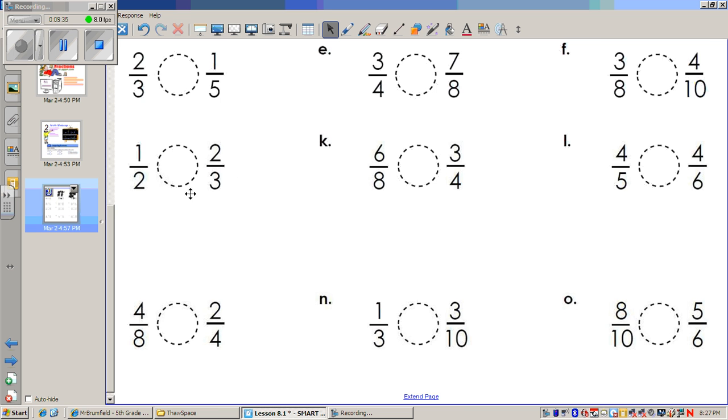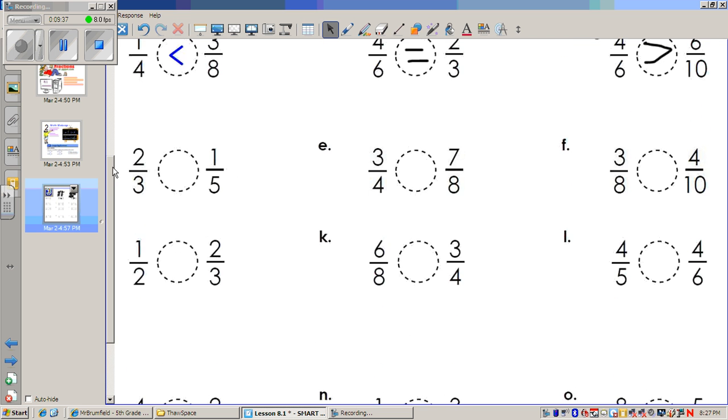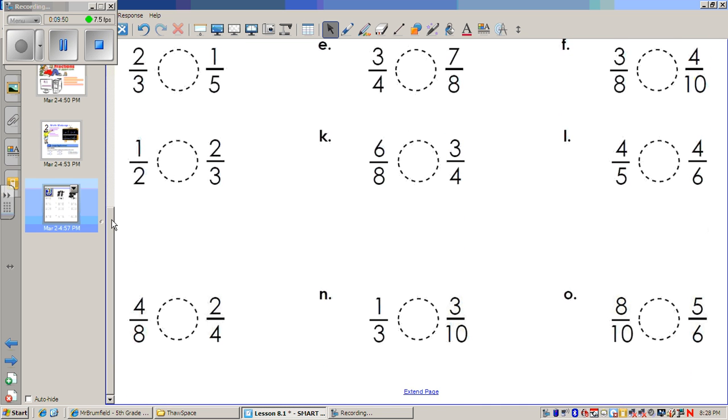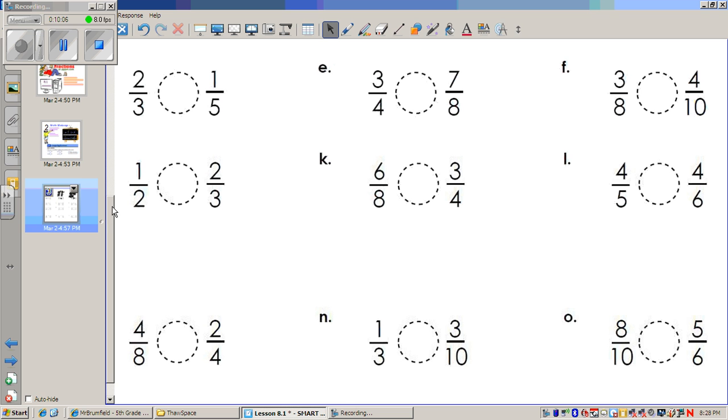You can number them 1 through 9. You can label them A, B, C, D, however you want to do it. Actually, it'd be D, E, F, G, H, I, J, K, L. I'm trying to remember my alphabet here tonight. And then you would have M, N, O. So you can either do them 1 through 9, or you can do DEF, JKL, or MNO. So your choice. But please make sure you do those for your homework.